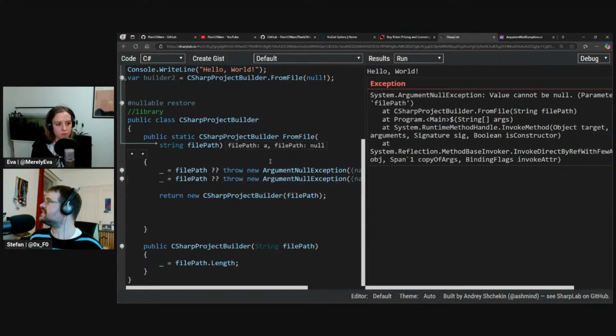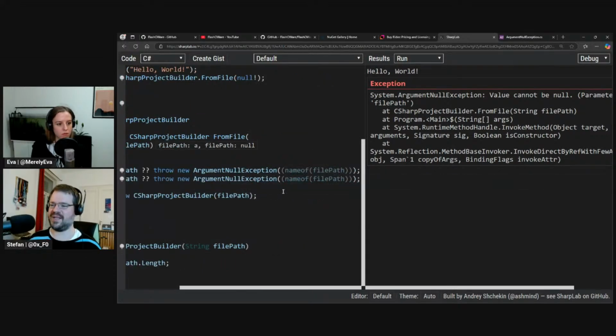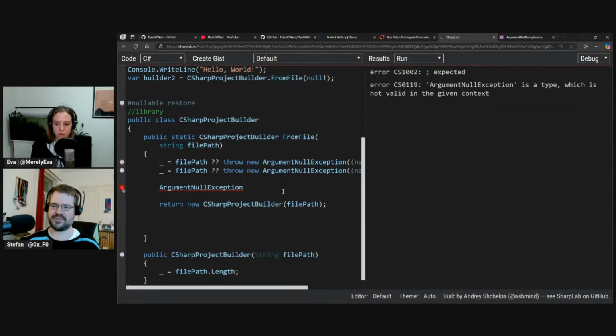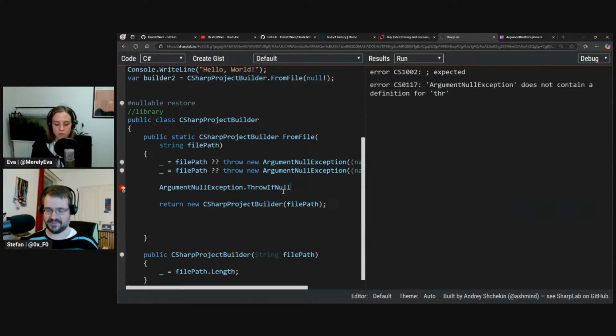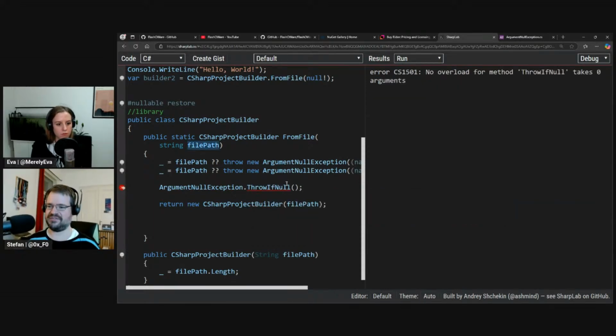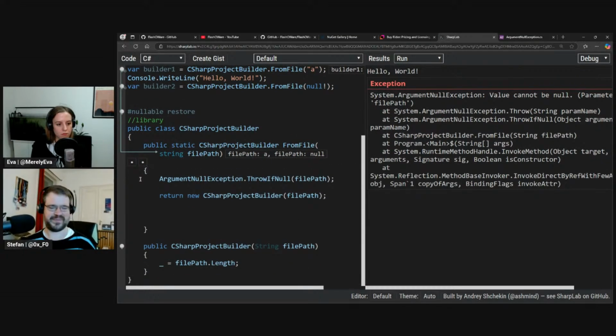But with .NET 6, there's even a shorter version now available, where we can just say ArgumentNullException has a method, ThrowIfNull, where we pass in the file path, and that's it. And we still have the very same behavior.